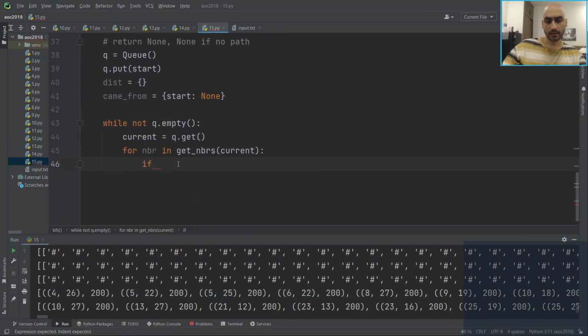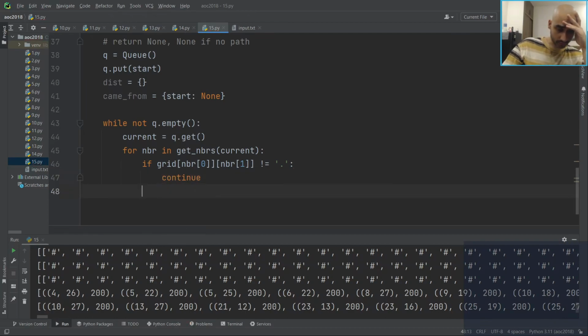It's occupied. If grid neighbor 0, neighbor 1, some helper methods for getting from the map would be helpful here, but whatever, is not equal to a dot, skip this neighbor. So this is a walkable space.